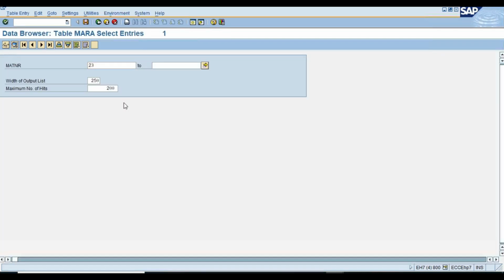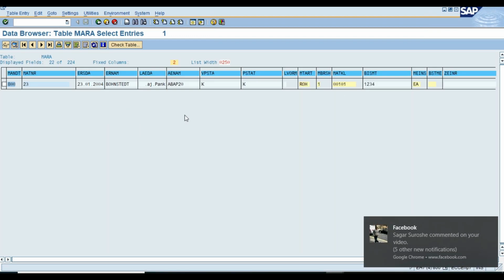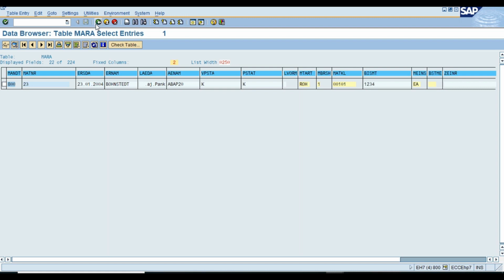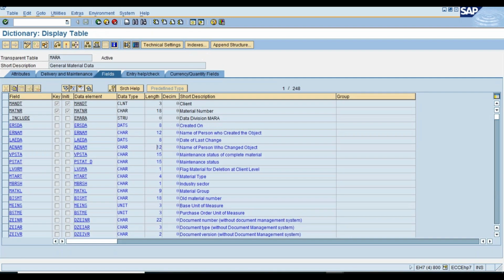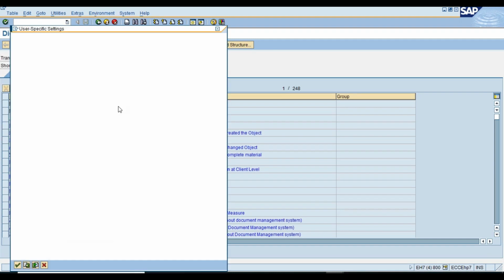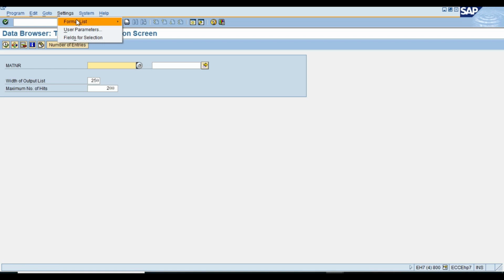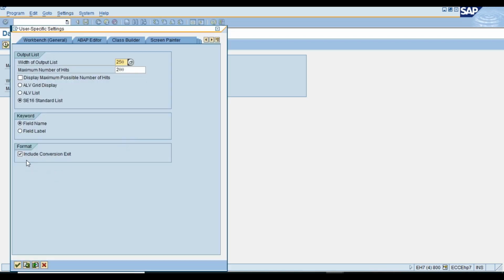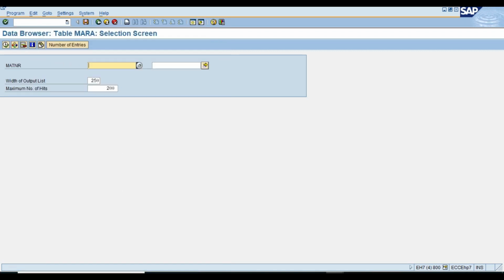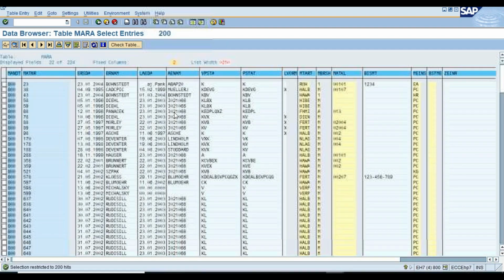So go here, click over here, find ABAP 20 ERNAM, that conversion utility settings, basic settings, user parameters, include conversion exit, field label is 16. Still it is showing like this.